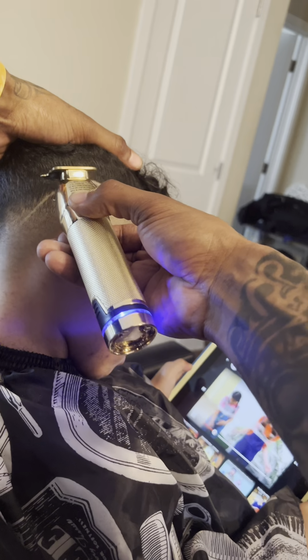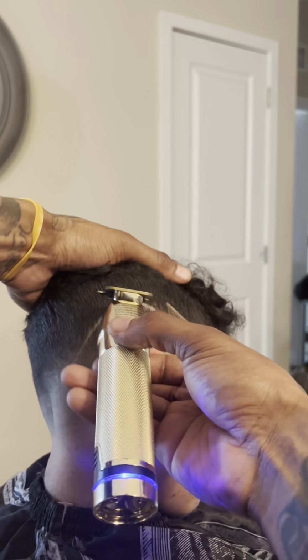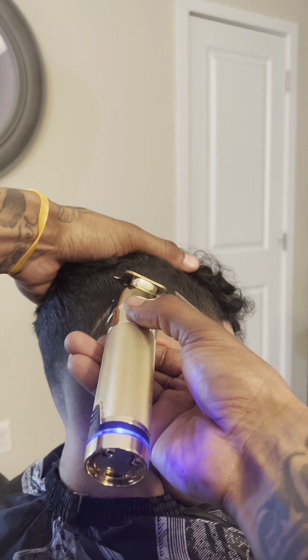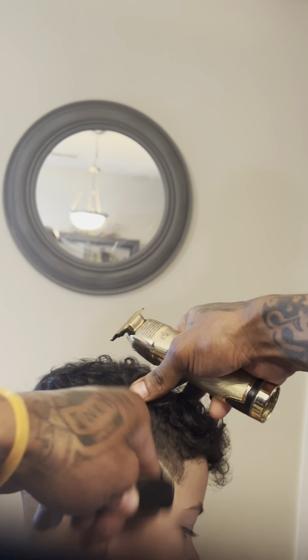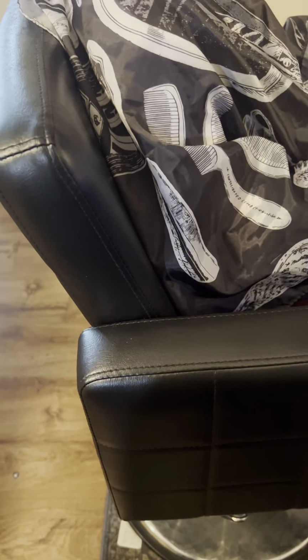But as you can see, I'm working my way back up now, and I'm using just the corners just to really refine that line. You don't want to use the whole blade because you take more of a chance of not having it in a circular type shape, and it'll just not turn out right. It'll be choppy, and you have to keep thickening up your line.